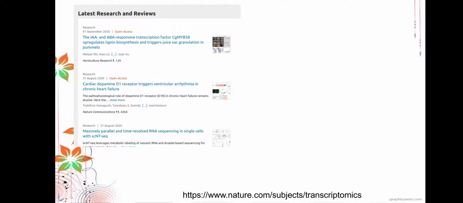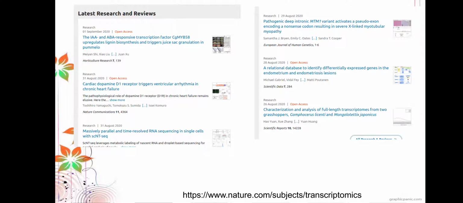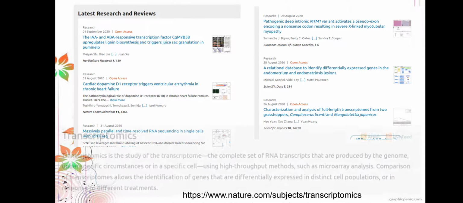I got this from Nature about gene expression data. So we actually have a lot of publications and studies on this. It's actually one of the hot topics because, for example, in the field of drug design, knowing the gene expression analysis is one of the ways to identify targets for drugs, as well as for the diagnostics. We can use biomarker genes to help in the diagnosis of the early onset of some diseases, specifically cancer.